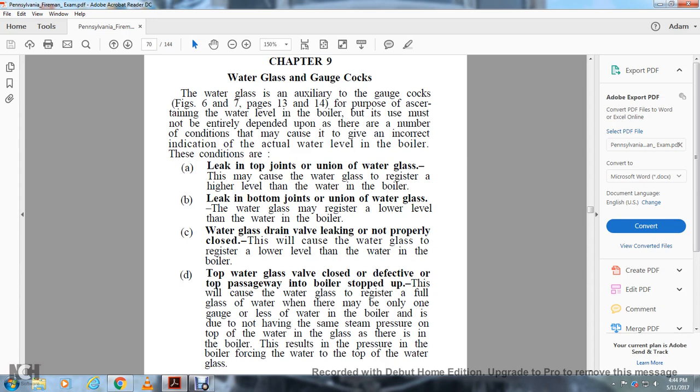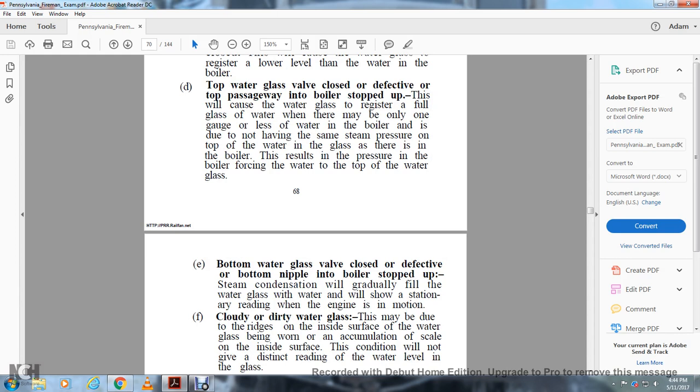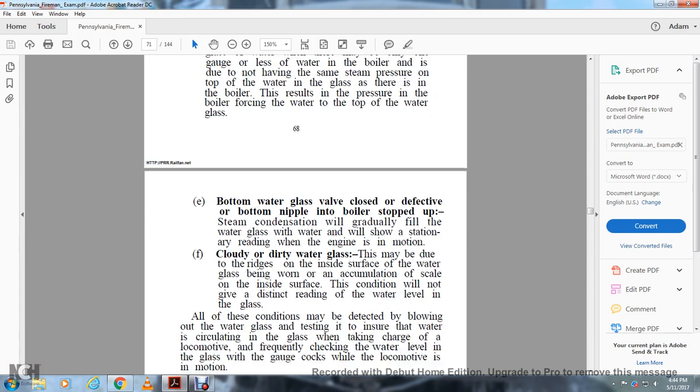The glass of water may be filled, with the gauge showing less water in the boiler, due to not having the same steam pressure on top of the water in the glass as there is in the boiler. This results in the pressure in the boiler forcing the water into the top of the glass. If the bottom water glass valve is closed or defective, or the bottom nipple into the boiler is stopped up, the steam condensation will gradually fill the water glass with water, and it will show a stationary reading when the engine is in motion.